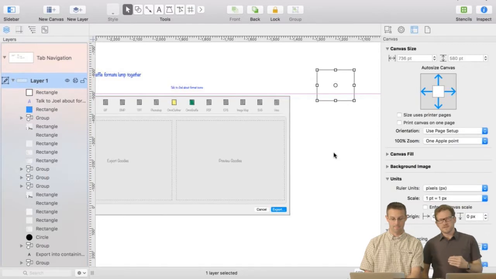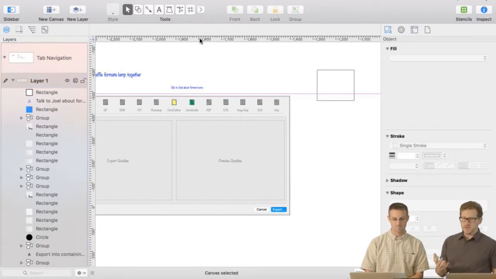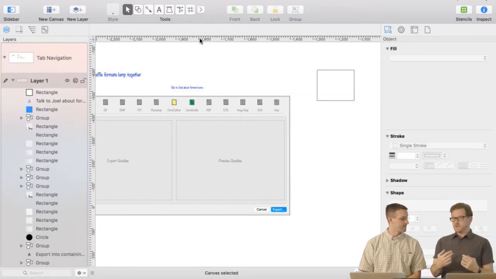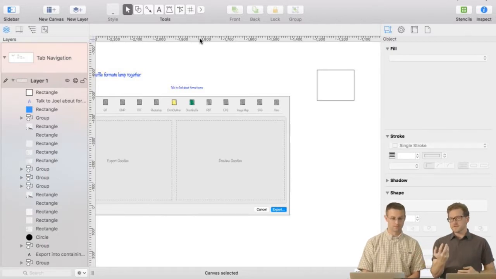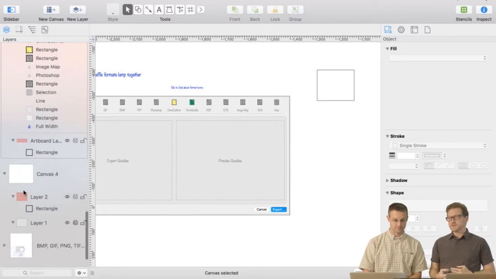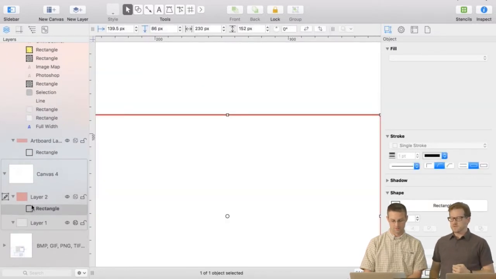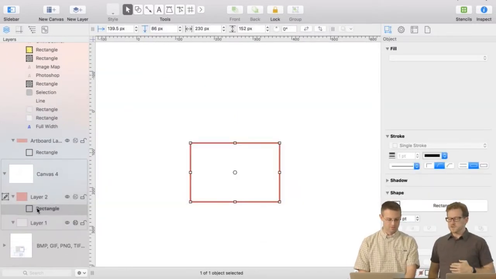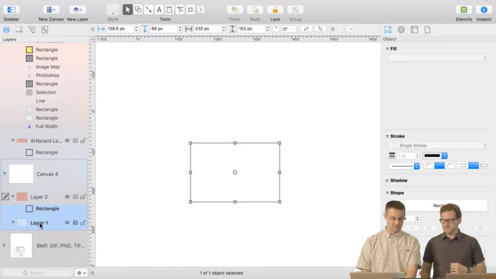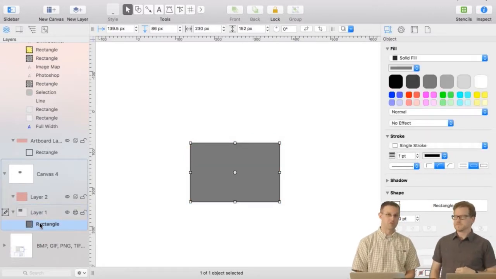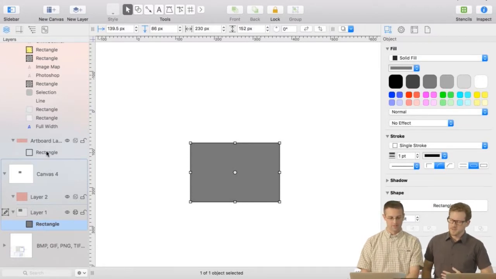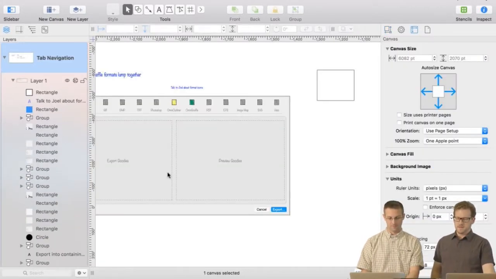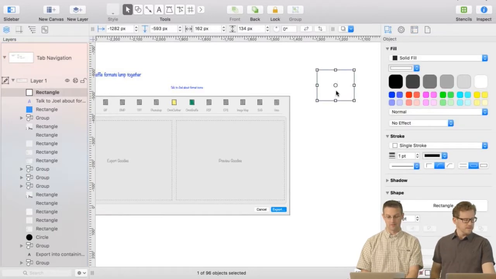And when you drag the rectangle or whatever other shape onto an artboard layer, it becomes an artboard, and visually it loses all of its styling information. But it's really still there. If you drag it back out onto a regular layer that's not an artboard layer, all of that styling information shows back up. So let's drag this here. Boom, we're back to gray. We've got our fill, our stroke back. We're back to a normal object. Cool. All right. Back to our example here.